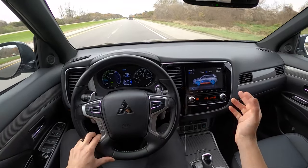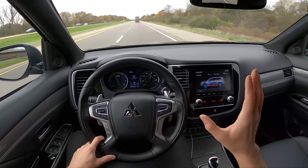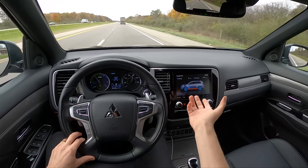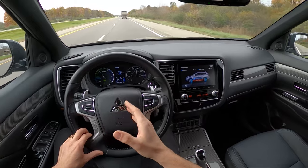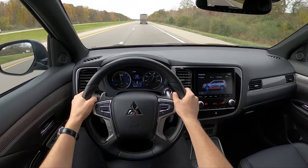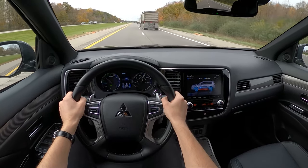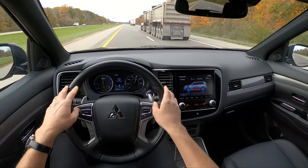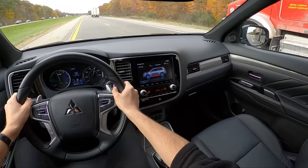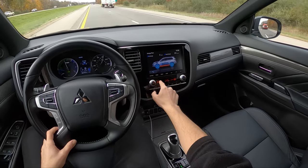But for now, does all this technology translate to an exciting driving experience? No. But it's interesting, and I think as just a normal, regular car that happens to be a plug-in hybrid, this hits a nice mark in the market, and as a value proposition, it could be a nice purchase for some people. I have enjoyed driving it this week. It's unassuming, it's comfortable, it has Apple CarPlay, a decent sound system. Actually, let's wrap up the video, and we'll test that out here in a minute.